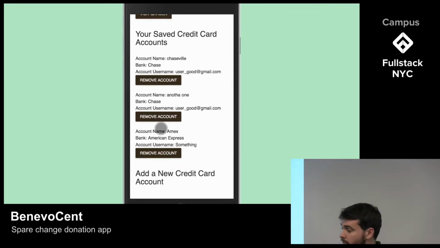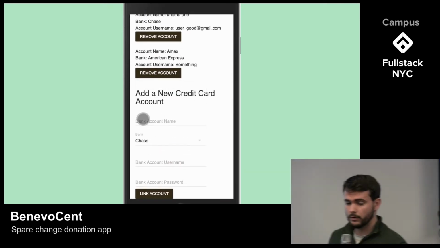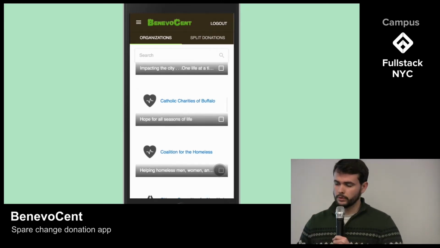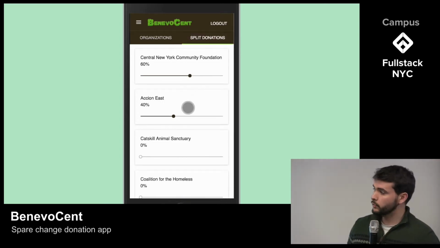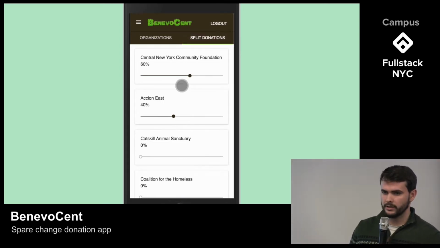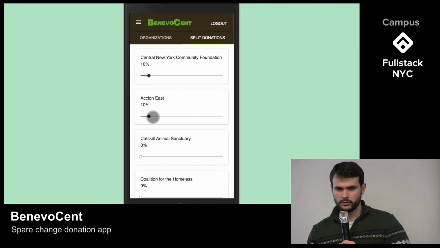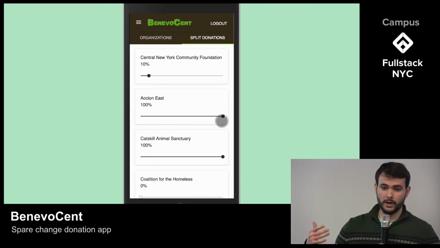Thanks, Emilio. When a user logs in, they can go to their account page to enter all the bank information needed for all the cards they'd like to donate with. On our organizations page, users then can research organizations and choose which causes they'd like to donate with. Users can choose what % of their change goes to which charity. If users are running a little low on cash, they can have the option to give only a fraction of their total change.